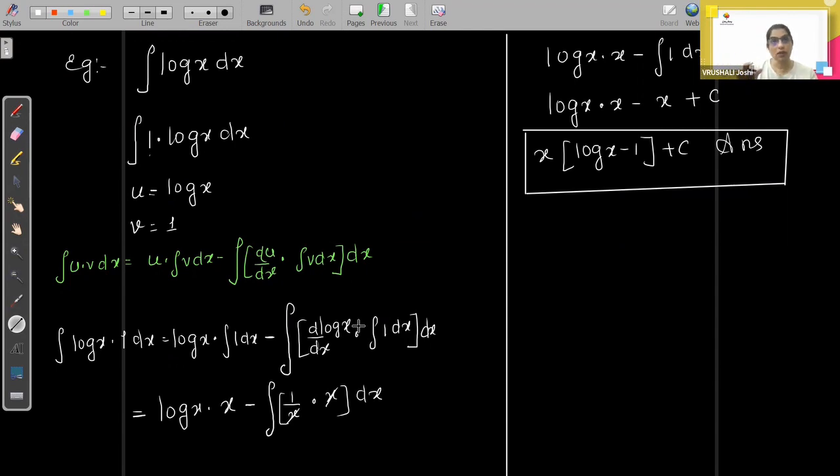Because in mathematics, it is important for you to know what to do when you see a sum. It is more important to know, or rather it is also important to know what not to do. क्योंकि जब आपको what not to do पता चलता है तो what to do also automatically पता चल ही जाएगा. So you don't have to specifically remember.